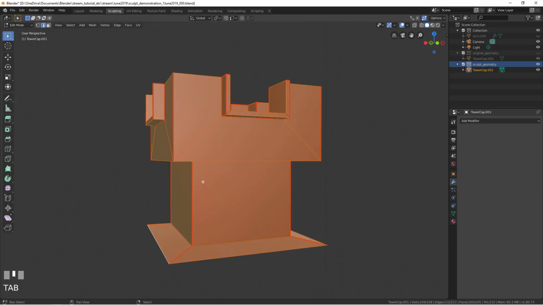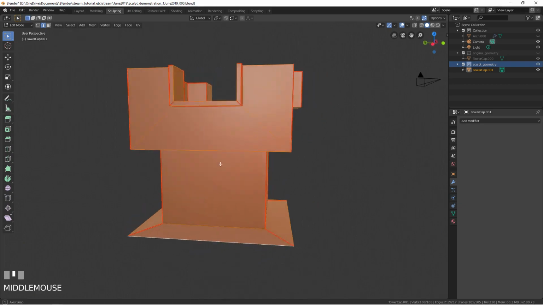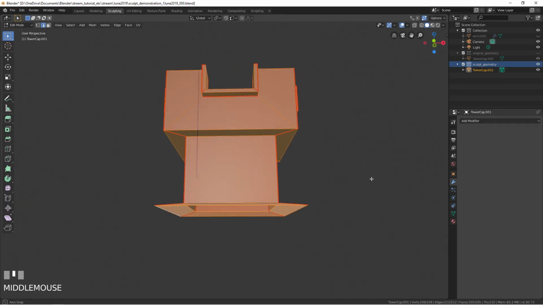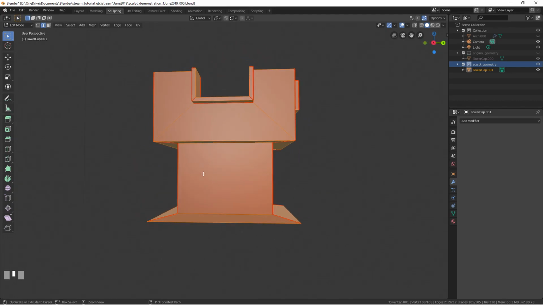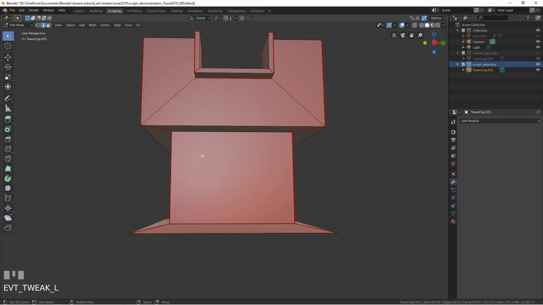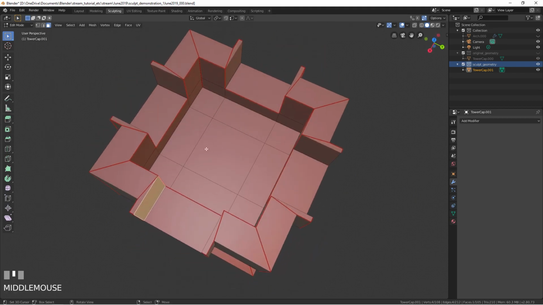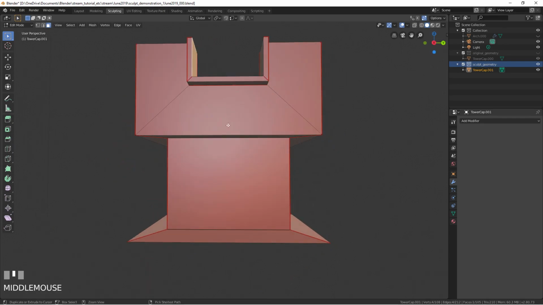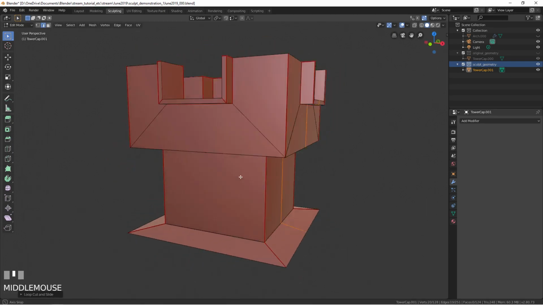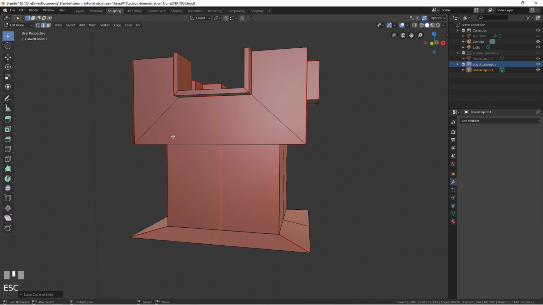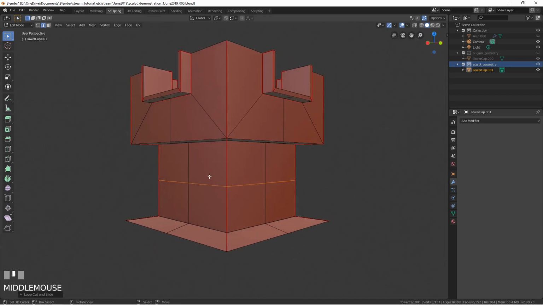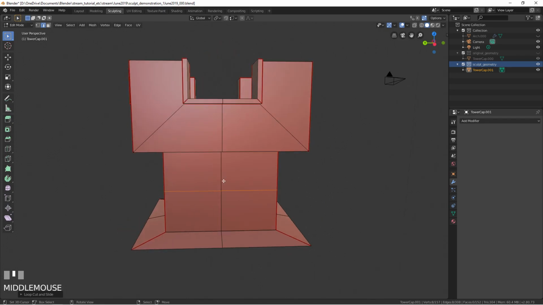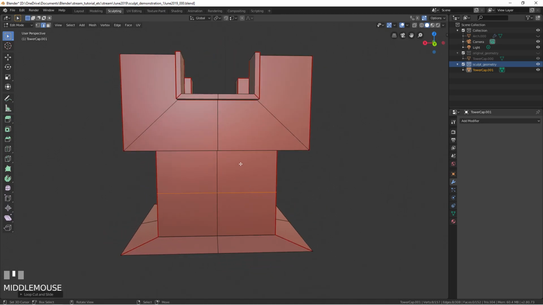Now, something that can cause problems is when you've got a whole bunch of different sized faces. This one is pretty close to even size for each face, but you see we've got a really big face right here and a smaller face here, and it's a little bit uneven. So for the sculpture, let's add some divisions by hitting Control R while we're in edit mode. And I'm using a pin, so put that down. And we can make it a little bit more even.